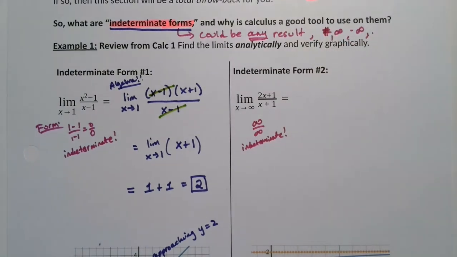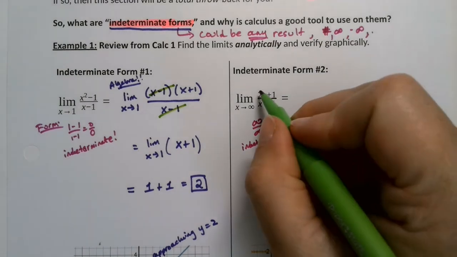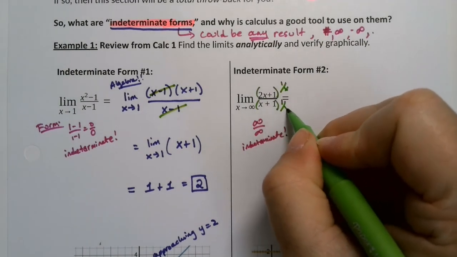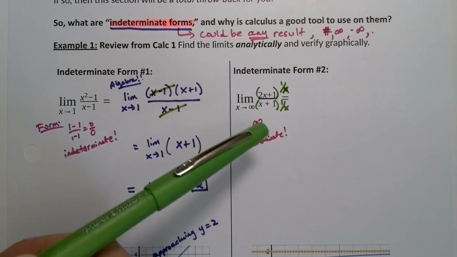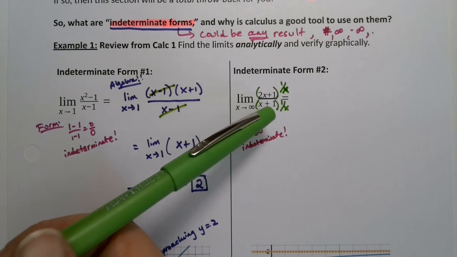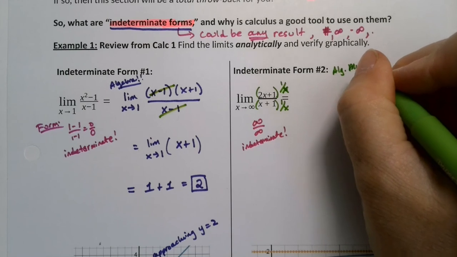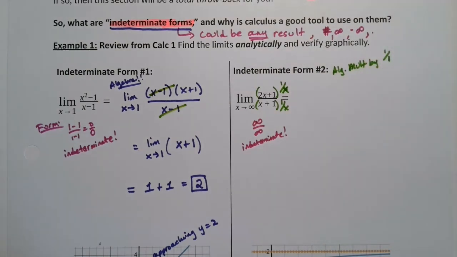All right, so what could I do? Well, I could multiply by 1 over x. So I could take the numerator, and I could take the denominator and multiply by 1 over x. And if you're thinking, hey, that looks familiar. Yes, because that's the trick that we've been using in this chapter. We're using algebra. We're multiplying by 1 over 1. Same thing we're using for doing integration, because of course they're related.